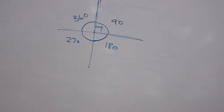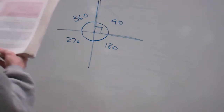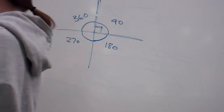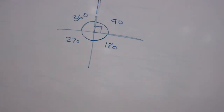So, everybody understand? Okay, so check me out. Leslie is traveling north. At the light, she turns 90 degrees to the left. One turn. Got it? And then she travels 1 block to the next intersection, and at that intersection, she turns 90 degrees to the left. What direction is Leslie then traveling? South, because I started out going north, right? If you want, tell your sister to get up and do that, or you can even stand up and do it. But either way, we found out that I was traveling south, right?